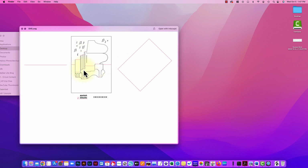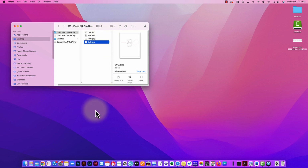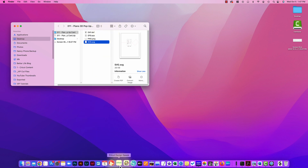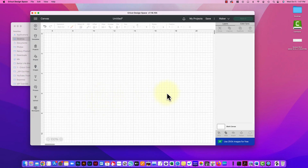And there's what it's going to look like. That's a quick little preview. All right, so let me go ahead and open up my Cricut Design Space first. All right, so I'm in my Cricut Design Space, and here is a blank canvas.